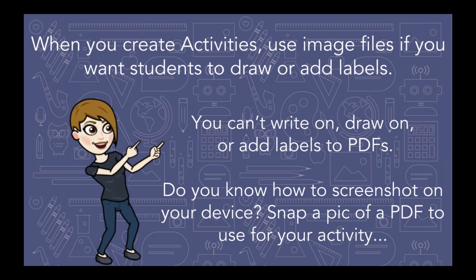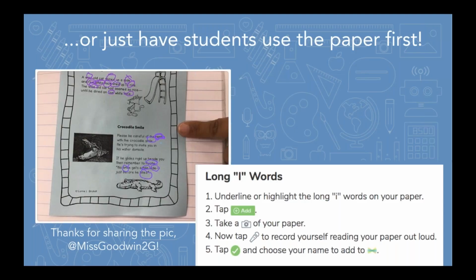So if it's something that lives on your computer or iPad, take a quick screenshot of it and then make that into your activity. Or the other tip I would want to give you is don't necessarily feel like you can't use paper. That's what we're talking about when we say use some of the materials that you already have available to you in your classroom. If you want, just have the students do the activity on paper. It might be easier to just have them underline or highlight or circle on a paper rather than trying to do that on a computer or on an iPad.